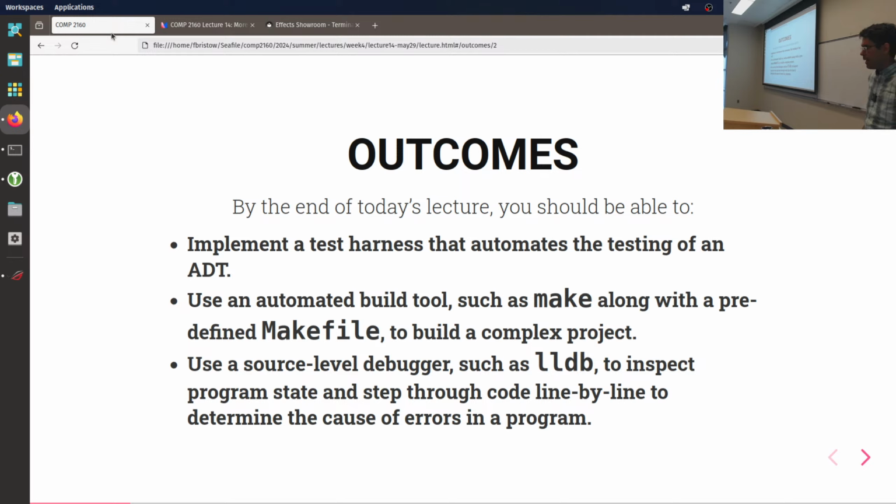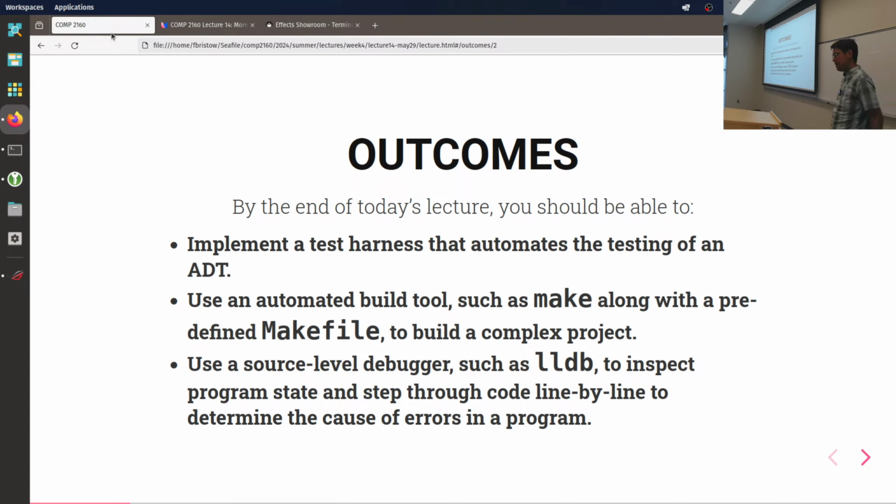So we'll talk about make and Makefiles. And then the other thing I want to talk about today is to start thinking about debuggers. I'm confident that all of you have done debugging before with Java code, at least using the Visual Studio debugger. No? Okay. Well, we're going to use a command line debugger called LLDB in this course. And part of using a command line debugger is that even though you have Visual Studio Code in front of you on your machine, you've got a full suite that can get all this stuff to work.